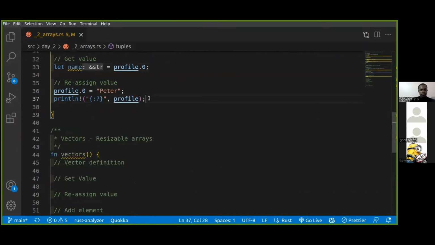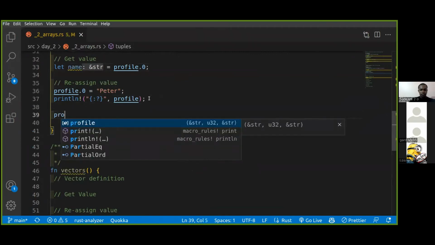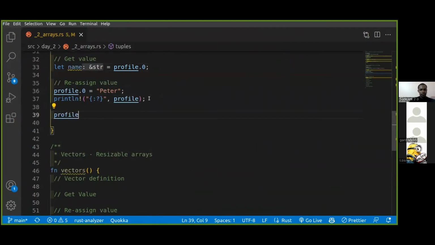What if I try to do profile and just try and change everything altogether within that particular tuple? So let's say I wanted Peter here, give it some other value, and give it that.